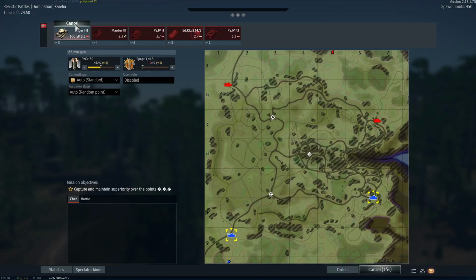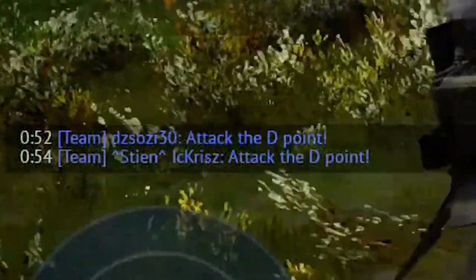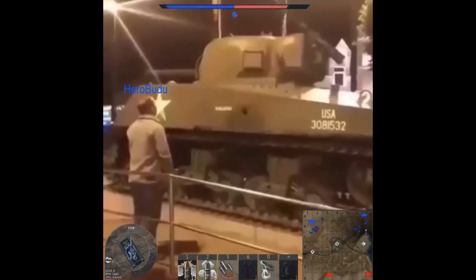Picture this, you're loaded into a nice game of Ground Arcade, right? Just want to chill a little bit, you know? 30 seconds into the round, "Attack the D point! Attack the D point!" "Defend the D point! Roger that!" "Defend the D point!" But the thing is, there's no D point to be found. And then it all descends into madness.